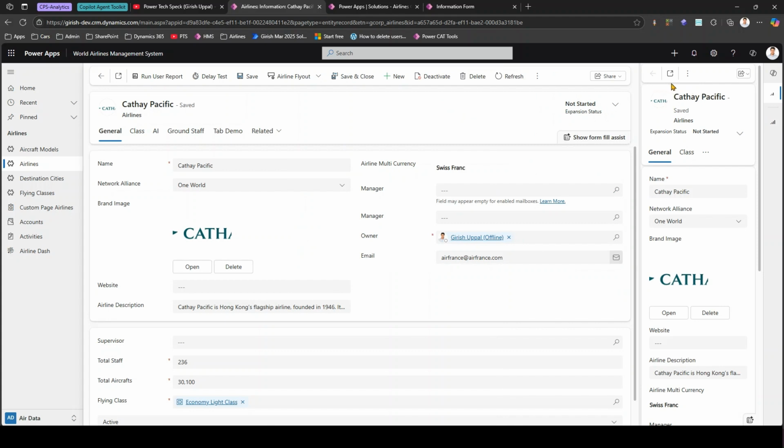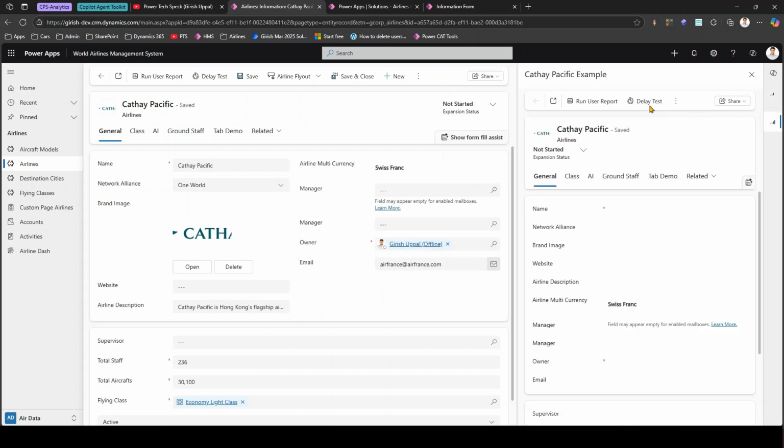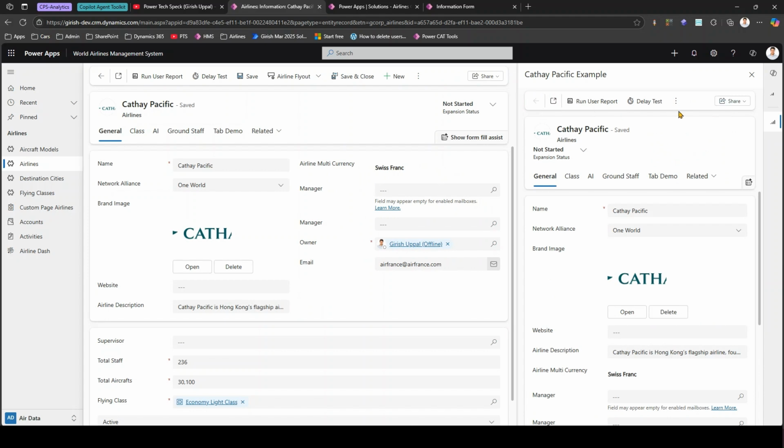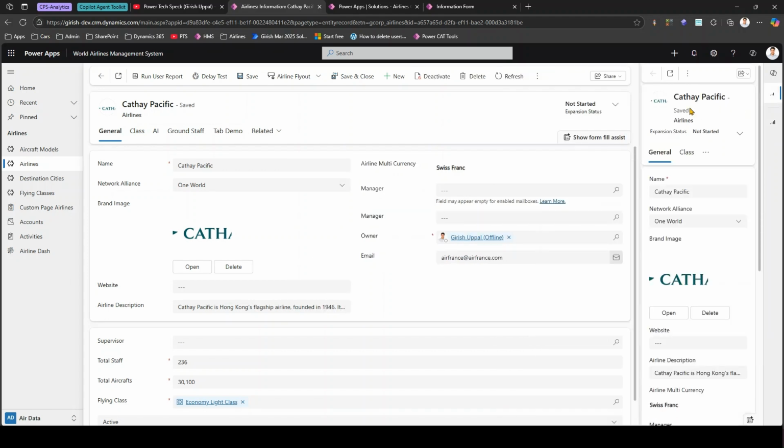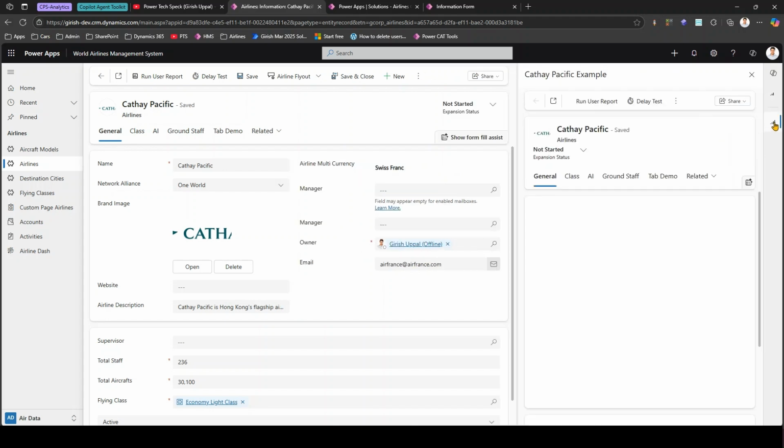Now here you don't see, so if you see over here, this header part, the command bar, as you see this header part, this is all gone, right? This doesn't exist over here. So this is how you can play around with various parameters. So we have played with the title, we have played with image source, we have played with hide header, we have changed the pane id, can close set as true and false.